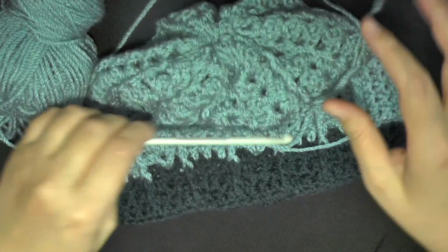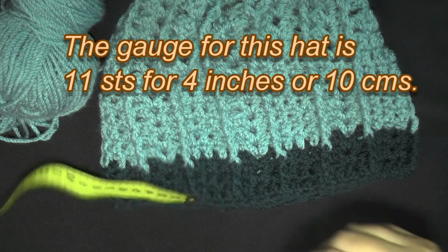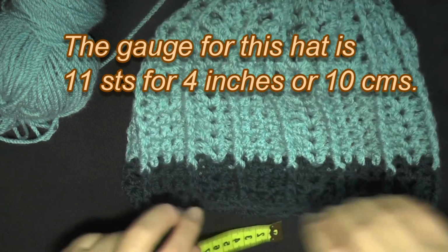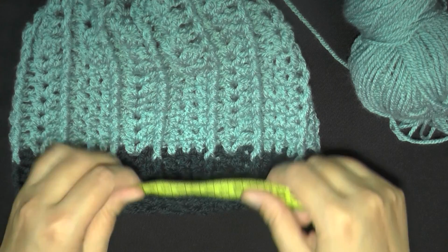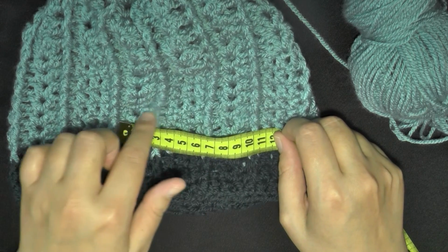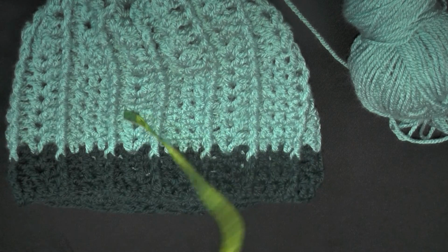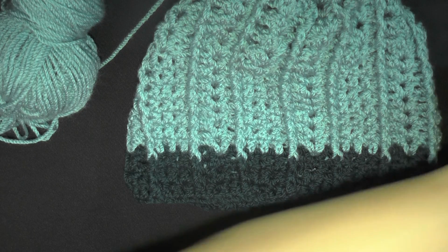And the other thing is the gauge for this pattern is 11 stitches for 4 inches or 10 centimeters. What I did was I basically took 3 sections, you know, here's 1, and then this is 2. 1, 2, and 3. And I measured it across, and it's about 10 centimeters. And there's 11 stitches here. So if you get through about 3 sections and measure it, and it's about 4 inches or 10 centimeters, you're making the size that I'm making. If it's too big, then go down 1 hook size. And if it's too small, go up 1 hook size.